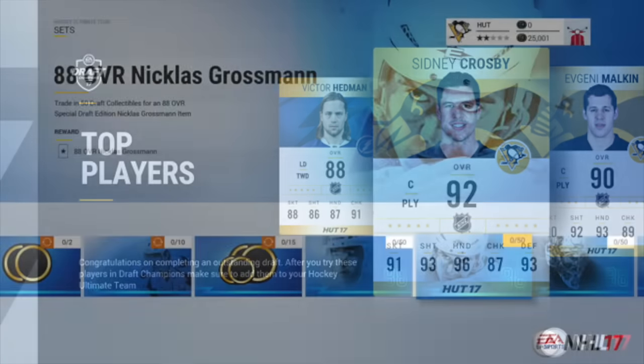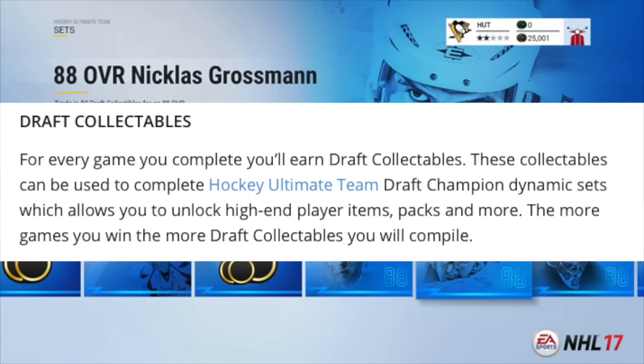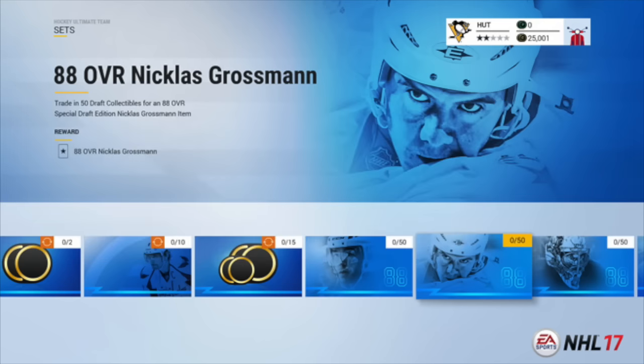Draft collectibles. For every game you complete, you'll earn draft collectibles. These collectibles can be used to complete Hockey Ultimate Team Draft Champion Dynamic sets, which allow you to unlock high-end player items, packs, and more. The more games you win, the more draft collectibles you will earn. And down below, guys, it shows you a couple of the sets that you will be able to complete.